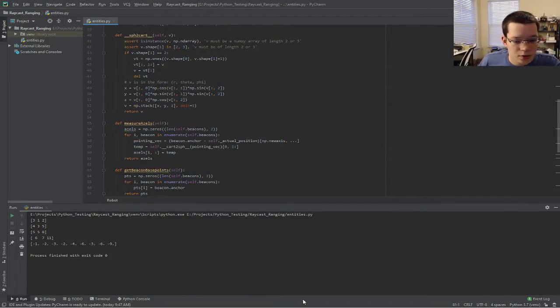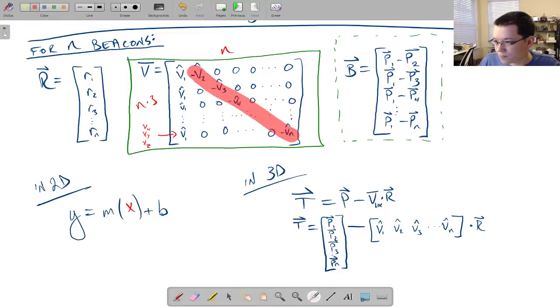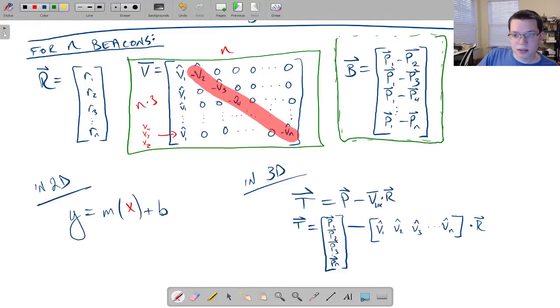Now, go back to PyCharm, or to our open board, and let's take a look. So we've got this one done. We've got V done.